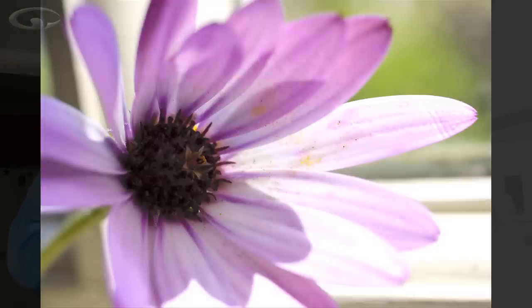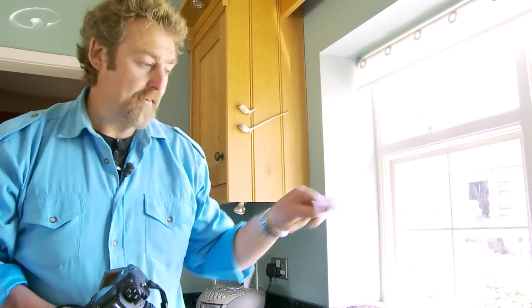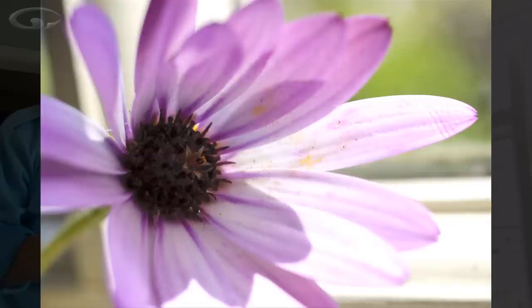There's something else you may notice looking at that. The petals look like they've got coffee spilt on them — it's pollen from the stamen. The flower I shot right at the beginning, I spent a lot of time choosing it because it was a nice, clean, pretty much perfect flower. When you look at that from there it looks fine, but once you get in that close, any little imperfections will start to show up.